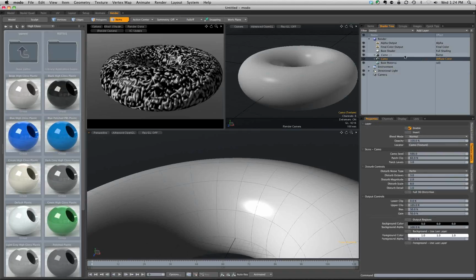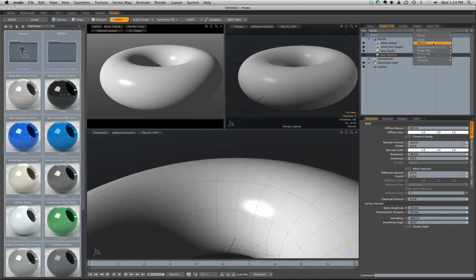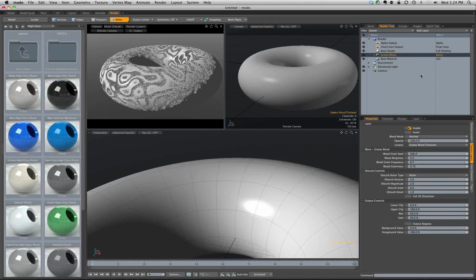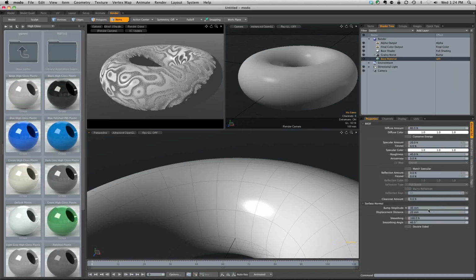Okay, let's try another one. I'm going to right click and delete these. Let's go into Enhanced Moto, come down to Skins, and let's go to Grainy Wood. Okay. And then we're going to right click, and instead of adding another one, we're just going to change this one straight out to a bump map. And then I'll change my bump material. Let's bring that up to 90. So without much work, you can see that the bumps really do start applying pretty well.